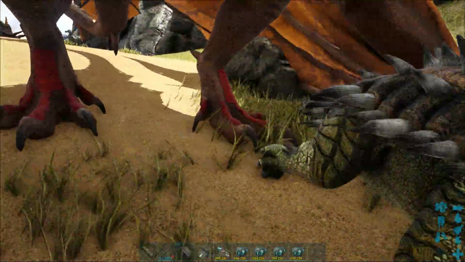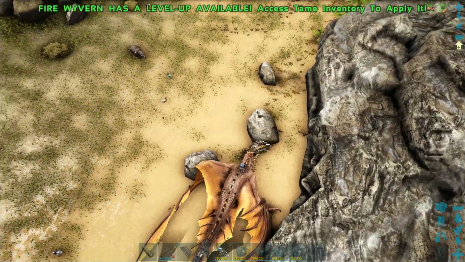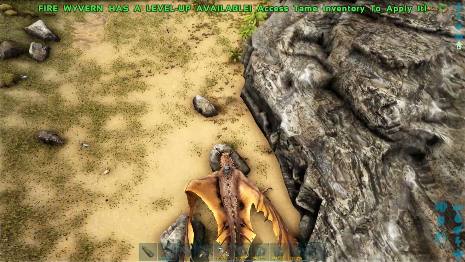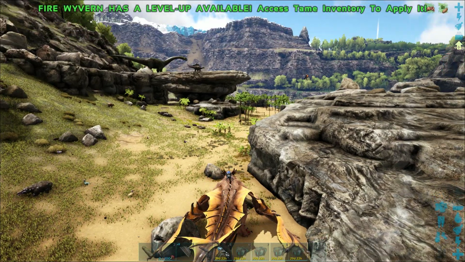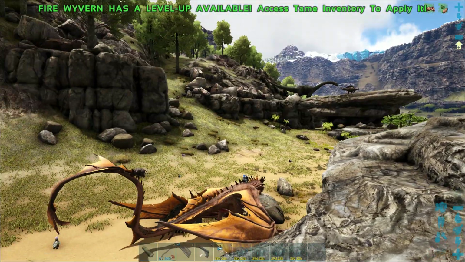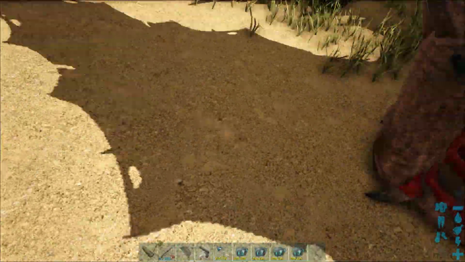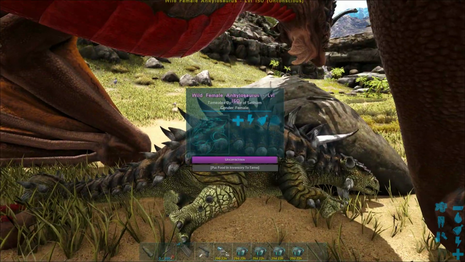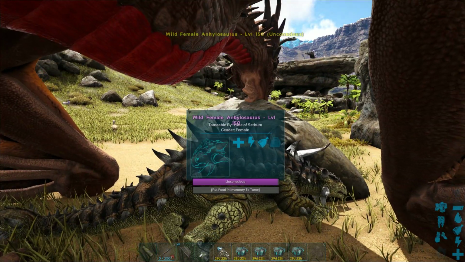I think official servers do not allow flyers to pick up wild dinos or even tame. I think you can do tame dinos, I believe, but you can't pick up wild dinos. So with the wyvern, I will carry it back to my base if I want to do it that way. As you can see, the Ankylosaurus's body and hitbox should now be underneath my wyvern. Now this is not a foolproof plan, bear that in mind.